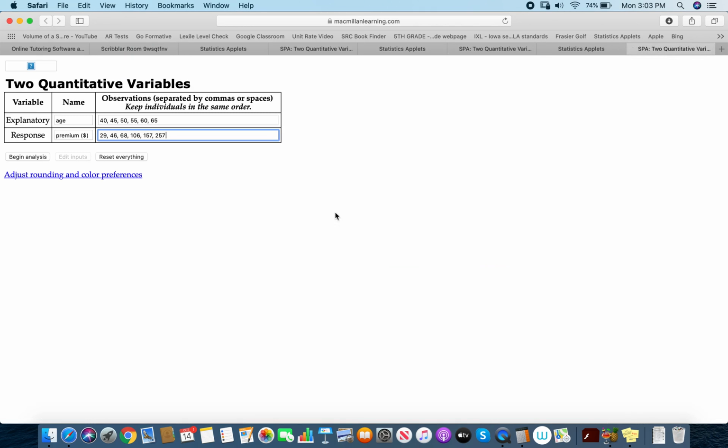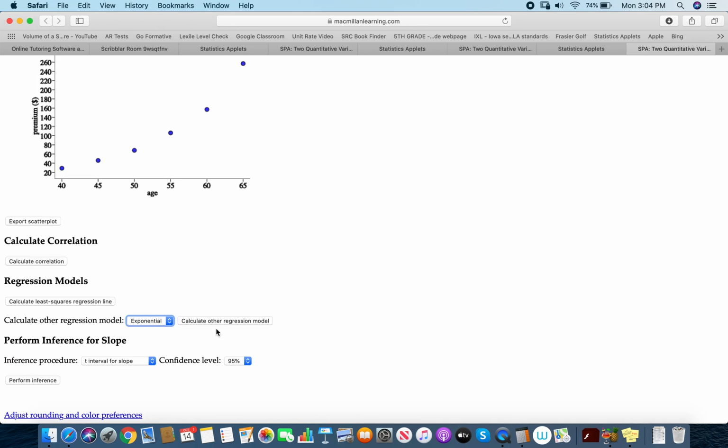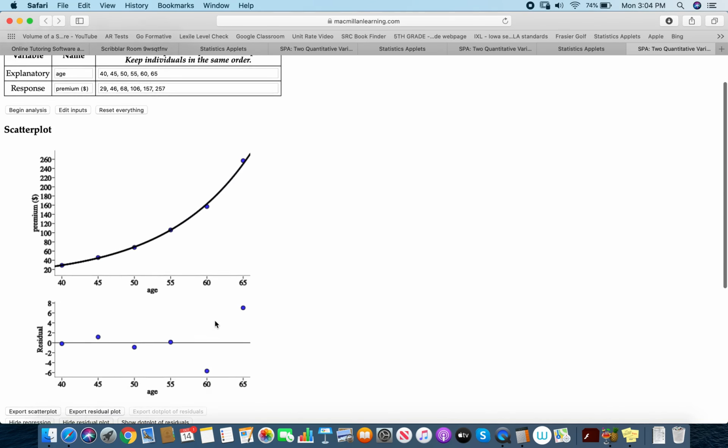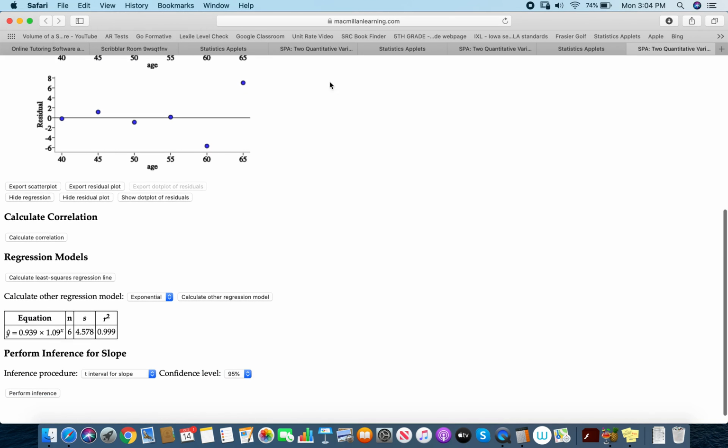So now I've opened it a second time, and I just copy and pasted the same data, and I'm going to begin the analysis, but this time I'm going to click on exponential model and calculate that one. And so you get this, and we're going to be paying attention to this residual scatter plot. So don't get rid of them. Open them up in two separate windows. All right, so here is my exponential model. Let me do the same thing I did a minute ago. I'll put it in here, but this particular thing on Scribbler does not allow me to use exponents. So it looks like an x, but it really should be an exponent.